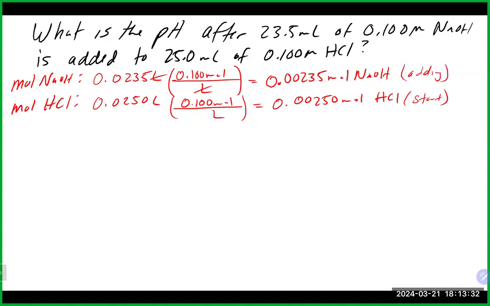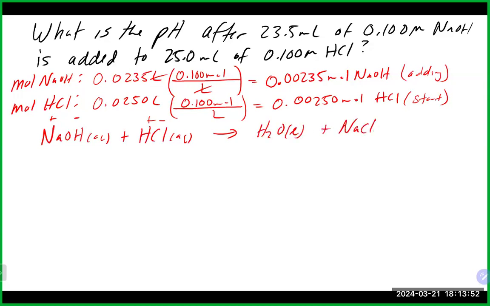And that means we do need to have our equation that's going on. So we'll do a little sodium hydroxide plus some HCl. A little double displacement action happening here, right? Positive, negative, guys. Going to give us some water and some sodium chloride in this case. So initially here, we got 0.00235 moles of sodium hydroxide. That's 0.0025 moles of the HCl and nothing going here.